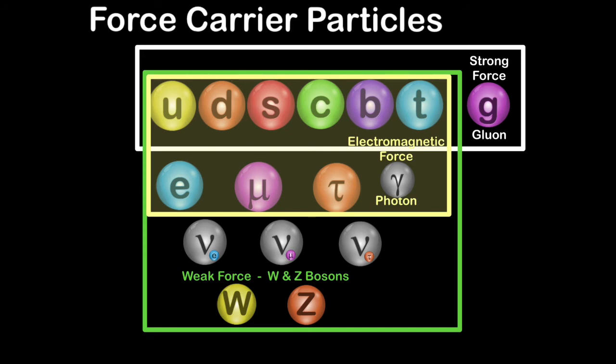So where is gravity in all this, I hear you ask? Well, gravity, there's a theorized particle called the graviton, which supposedly will transmit the gravitational force. But the gravitational force is so weak that it can't easily be investigated in particle accelerators. And the graviton has never really been observed, so gravity technically isn't really part of the standard model at the moment until we understand it a little bit better. So this is it. We have our 4 force carriers, we have 12 particles, and that is the standard model.